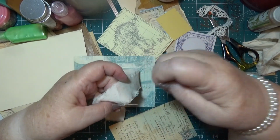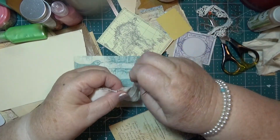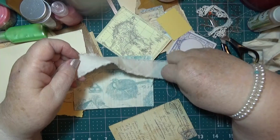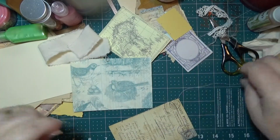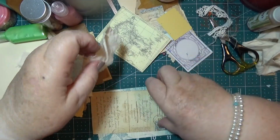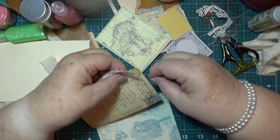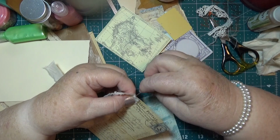I've been in here this morning. Ideas are coming to me flat out, but you've got to get them out there in the piece of work, don't you? I wanted to make a bag, but I just can't bring myself to do it. I don't know why. I do know why. I've got to be honest with you. I don't know how much to sell it for, so I can't make it. I just don't know how much to sell it for. I think to myself I'm not going to do that, because I've got to work out how much it costs and everything, and I don't want to do that.